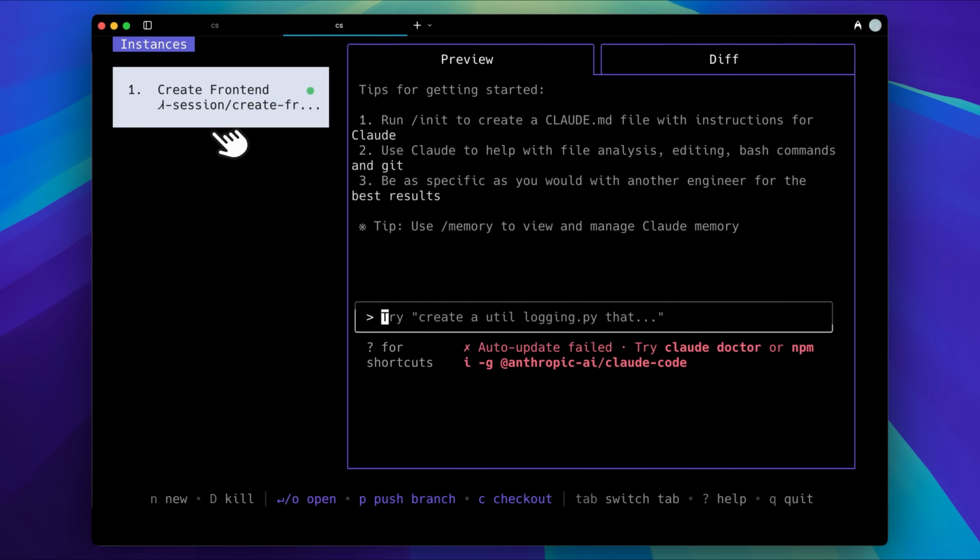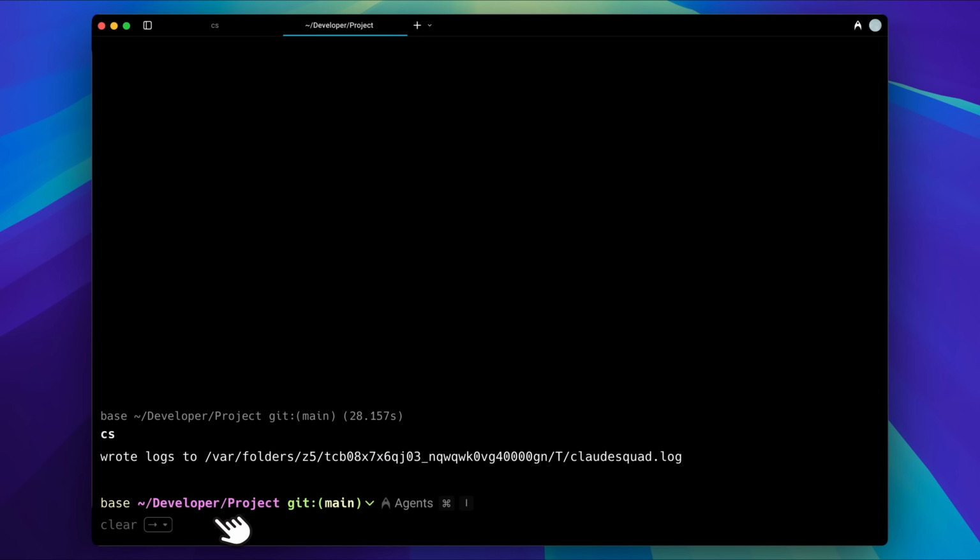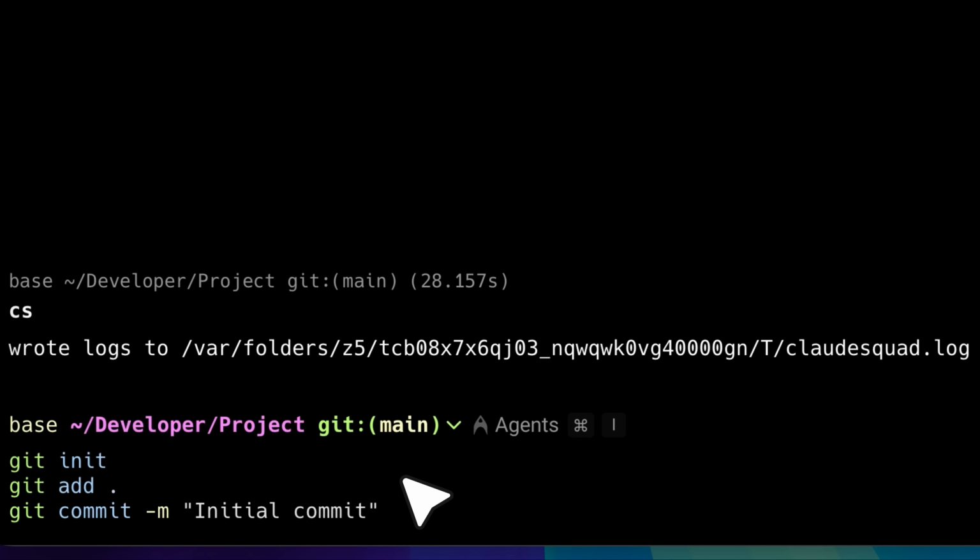But you can't initialize this tool in just any directory. To use it, you need to be in a folder where GitHub is already properly set up. So if you have an older project that you now want to integrate Claude Squad into, with multiple agents working on different tasks and Git is already initialized, then you're good to go. If not, you'll need to run a few commands to set that up. Use these commands to initialize a GitHub repository and make your first commit so the tool can detect your working tree. The working tree is the folder where you make code changes, and as you create different versions of your code base, those changes get tracked. Claude Squad and the Claude-powered code won't function without a Git repository initialized.